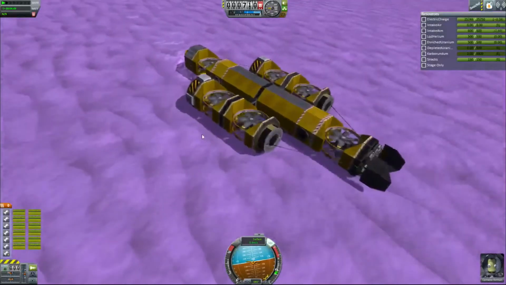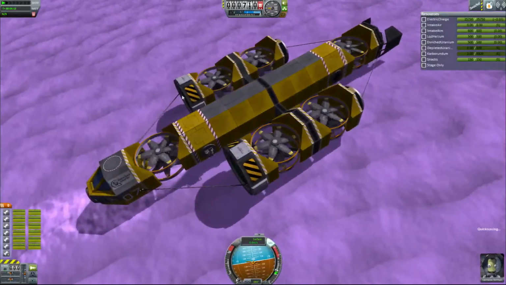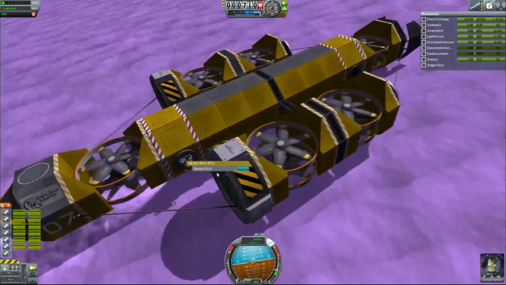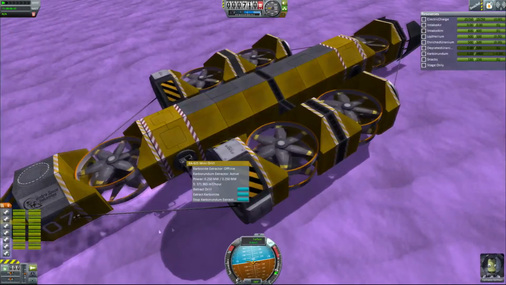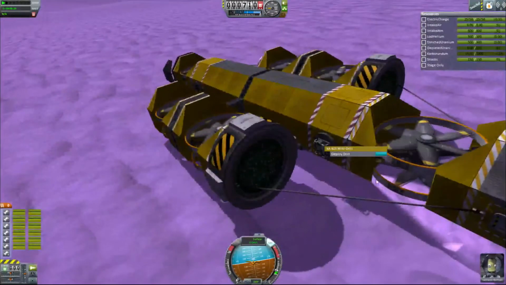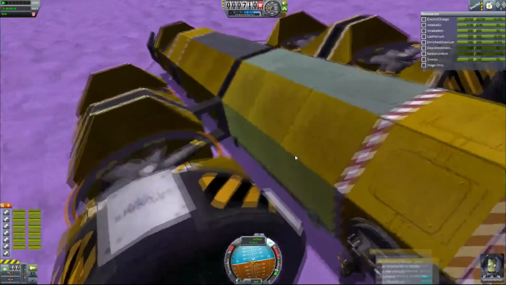Alright, well, we didn't break. Everything is still intact, so that is a victory. We will save. So, here is our drill. Let's deploy it. Let's extract Karborundum. Now, I would love to show you the Karborundum base.